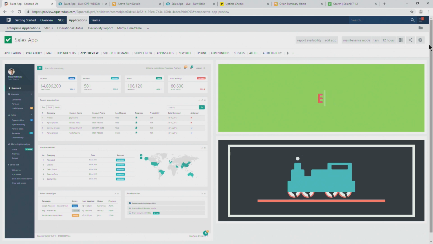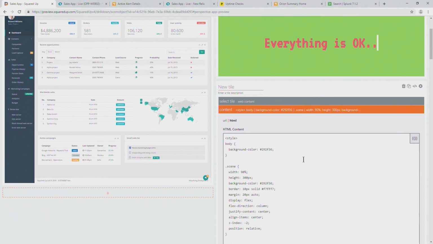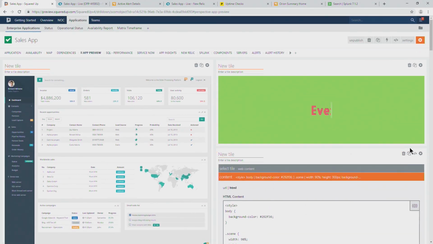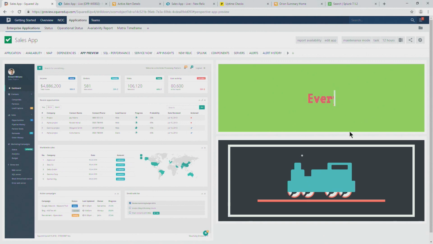And again, this is all just to give you an idea of what you really can do with this. There is a huge amount of CSS defined in this and a bit of HTML that actually makes it happen at the end. So if you have sites internally, you can drop the source straight into tiles and we'll show them for you straight inside Squared Up. The other half of this perspective is showing this application specifically, a live preview, and again, everything's interactive. So it's a really nice tool to actually work with things. So that's the end of the demo.